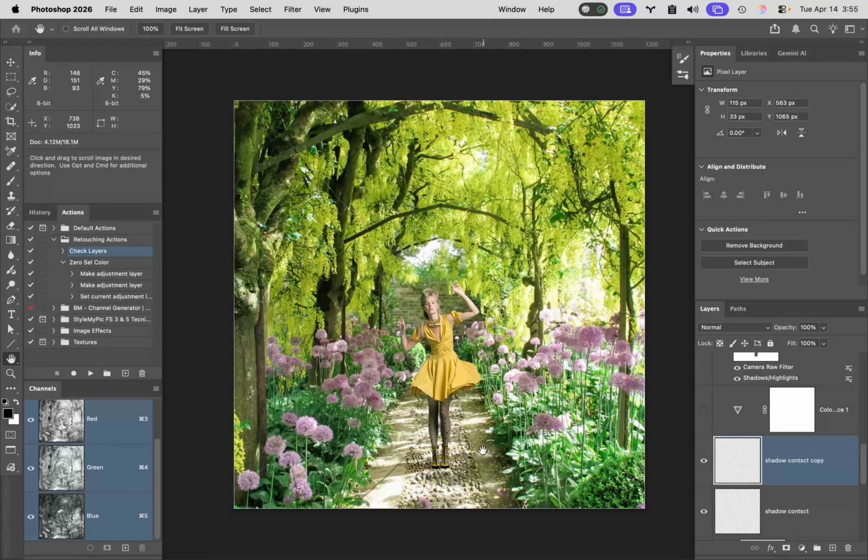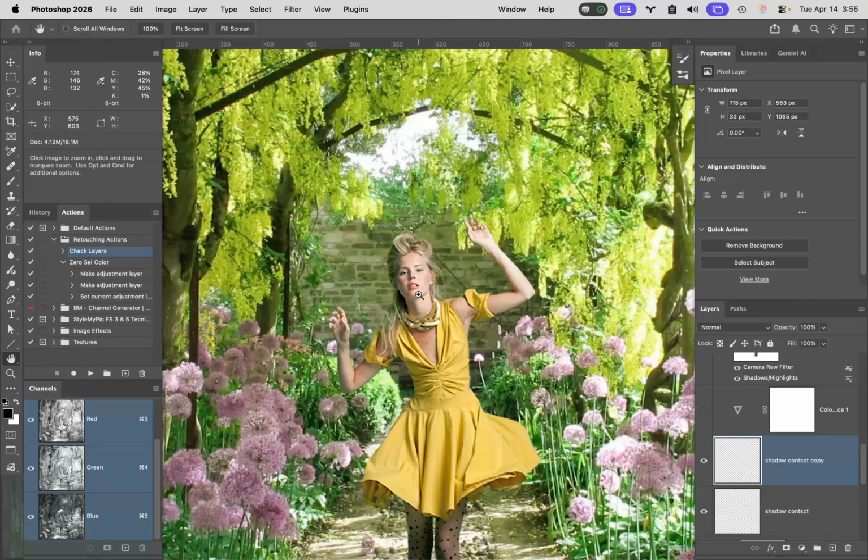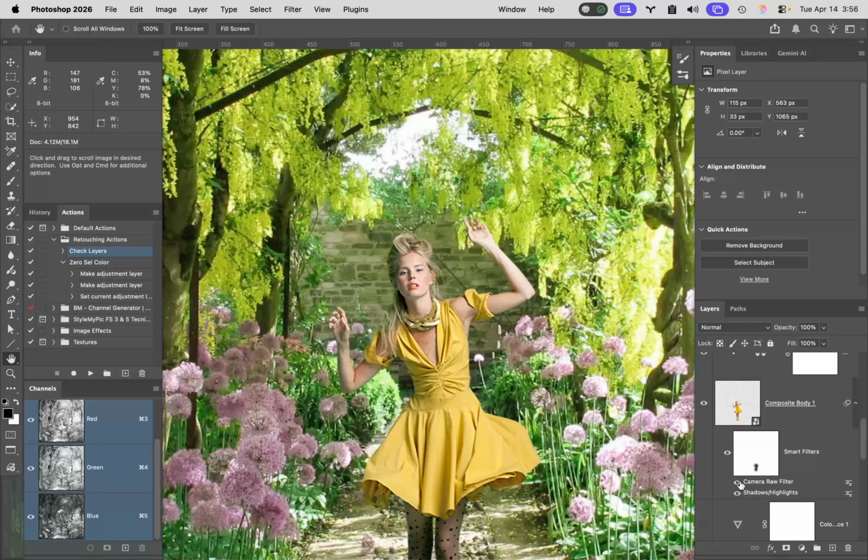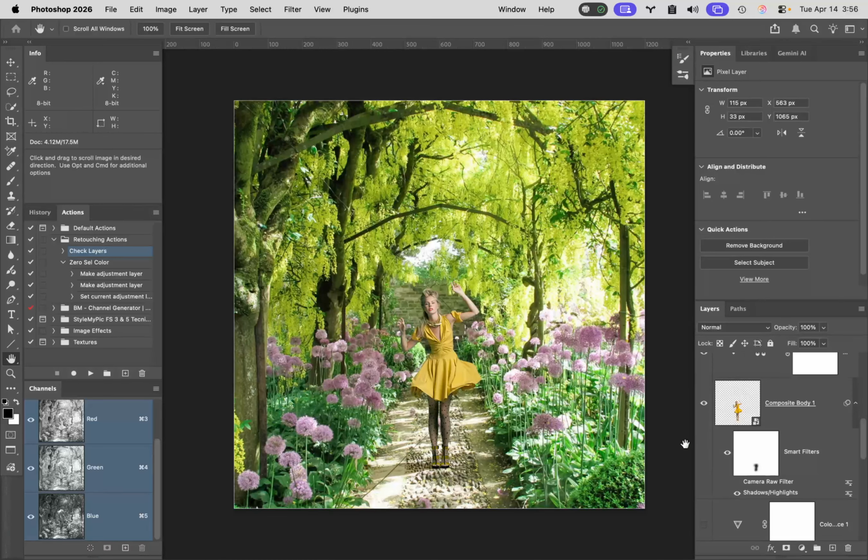So in our scenario right now, this is the way that I'm actually going to play it out. Looking at this image again right now, I feel like the light on her face is a little too light. So I am going to go back and I'm going to kill the camera raw filter on her. The only thing I did with the camera raw filter was to make her face lighter. I'm just going to turn the eyeball of that off and see if I don't like this better now that I've been living with this image for an hour. You can turn it on and off again just to see how you feel about it, how you think it really looks. Actually, I feel much better about this turned off. It looks more believable and natural for me.